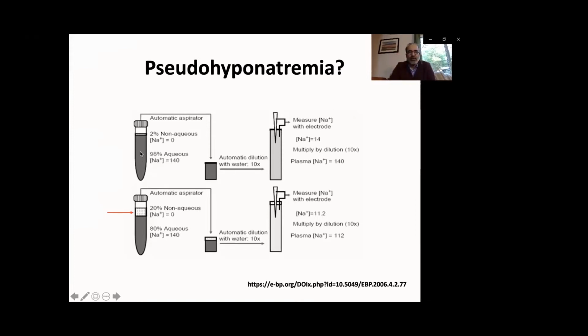Whereas on the top left, where you have a normal aqueous portion, and if that is diluted, the total amount of dilution obviously is less, and therefore your sodium level will remain normal. So this is actually a dilutional effect. However, if you are considering this possibility, then you can check your sodium level on the blood gas analyzer, because in that you don't really get dilution, so you can avoid this problem. But keep in mind, if you have anything like dyslipidemia or severe hyperglycemia in some cases, you can get pseudohyponatremia.